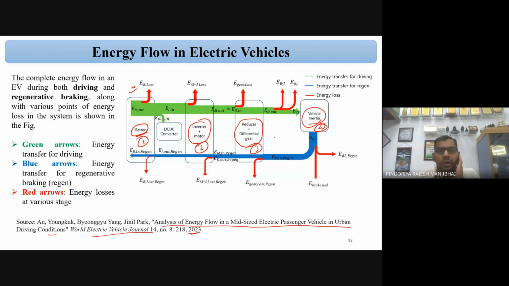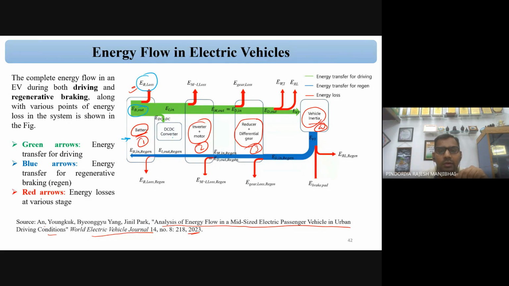So you can see when we can use the battery. Suppose the battery input voltage is 48 volt, correct? And the output may not be exactly 48 volt because there are losses. So this is the EB losses, battery losses. EB output. So suppose input is 48 volt and we consider there is like 95% efficiency. So there is a battery output.